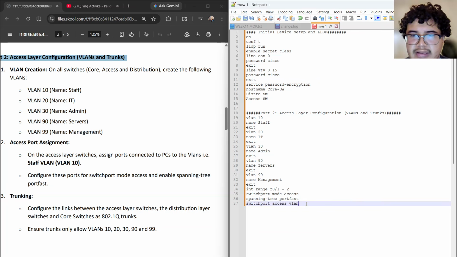Right here. And now we'll be able to actually add the VLAN ID as well. So this is what we're going to copy and paste into the switches. This interface range right here will only be for the access layer switches. So this right here, only access layer, and everything above it into all these switches above, okay? I'll get back to you and then we'll do trunking, okay?